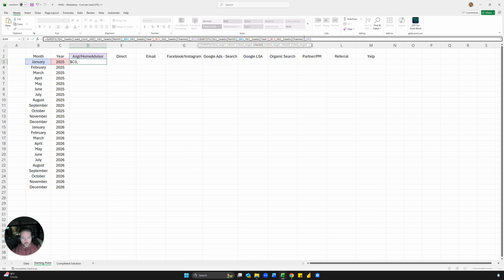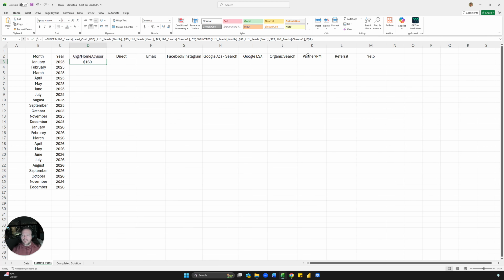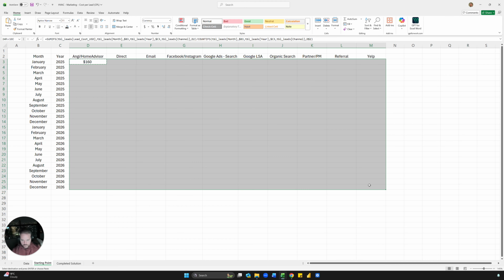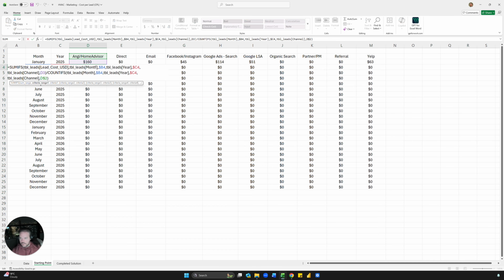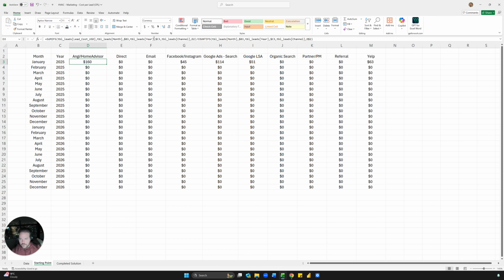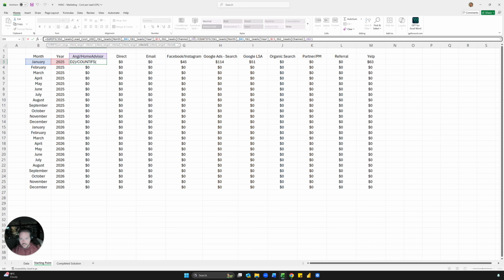But for the row, we want to do a dollar sign in the middle, like before the row, before the number. And now you still can't drag it, but you can copy and paste. And you can't drag because of the tables. But if you copy and paste here, oh, I messed up somewhere. Let's see. Yep. I didn't do the first Angie right here.